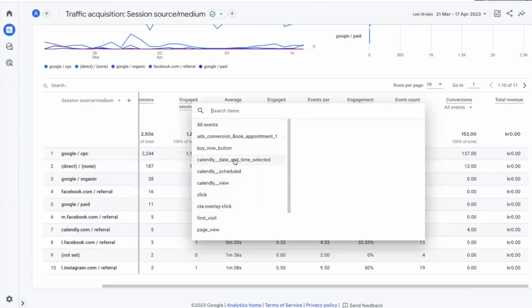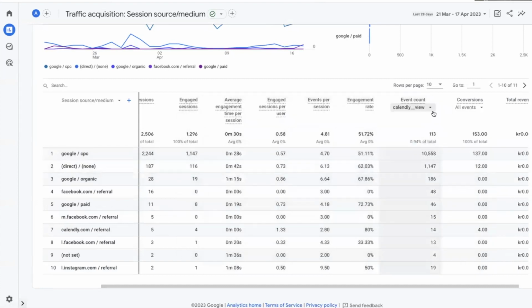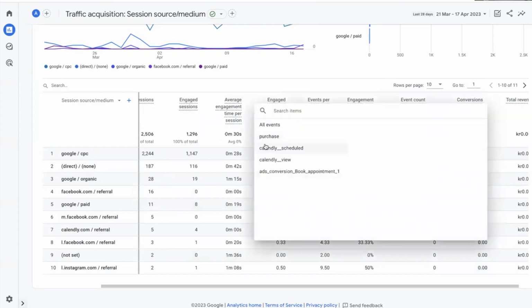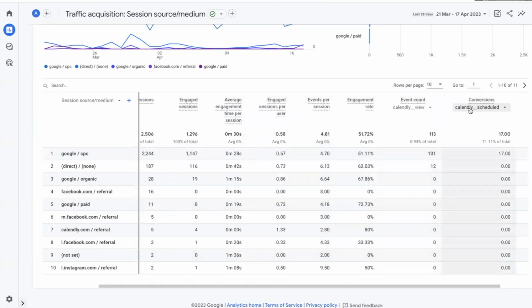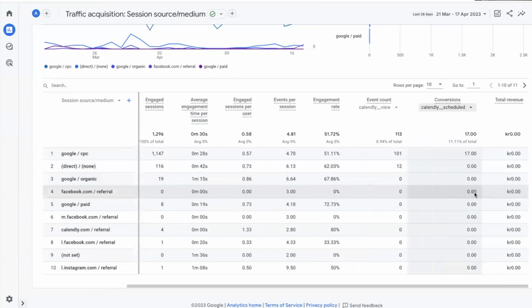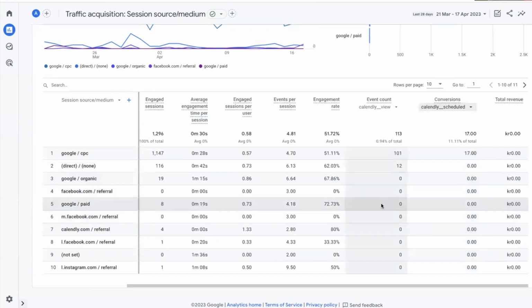So you can select, let's say we have a Calendly view event where the users would look into a scheduling page, and the conversions is actually what you set up as conversions, whereas by default it shows all events, which makes very little sense if you have different types of conversions and you have no idea what that means. But if you actually set up, let's say we have a Calendly scheduled event, which is exactly like the success of the Calendly setting, this is where we see that event, and we can see which channels are bringing which events, which, for this example, makes sense because there are some paid ads running.